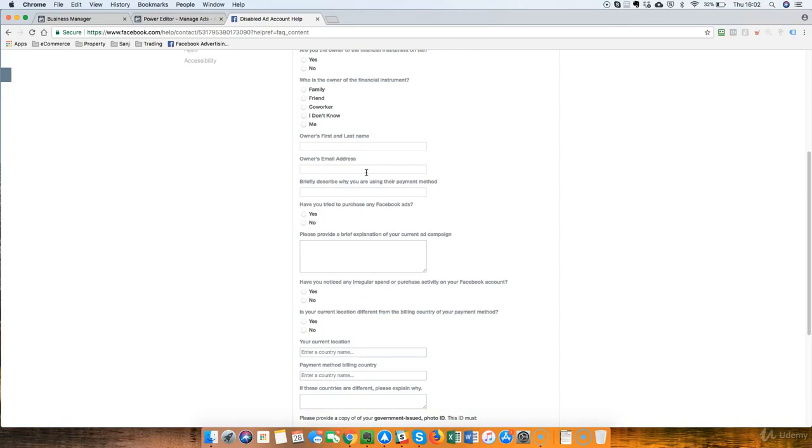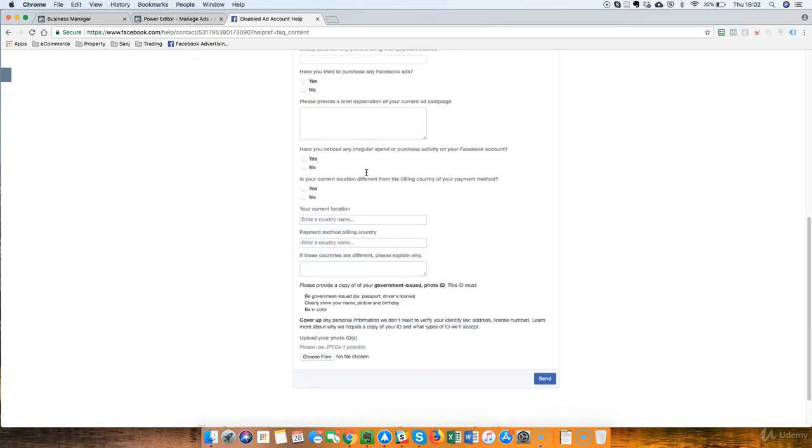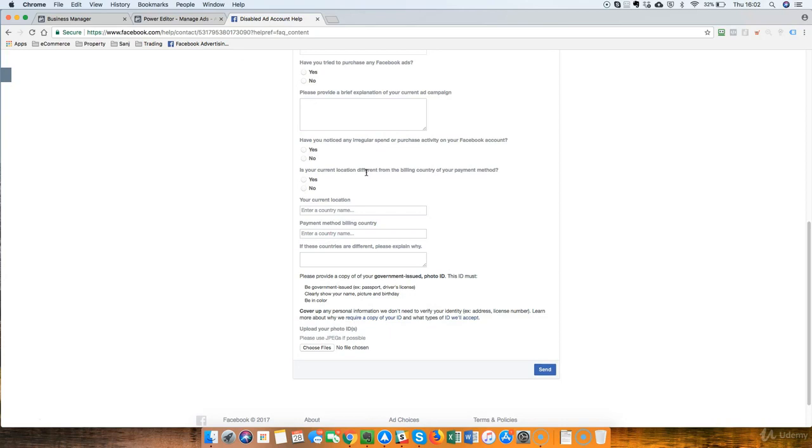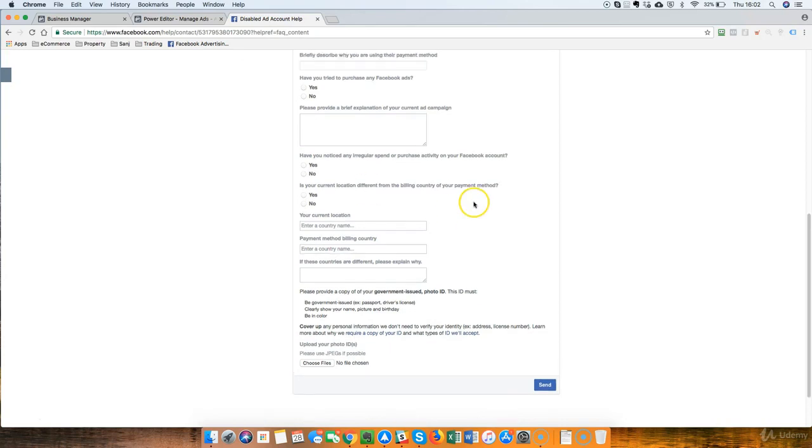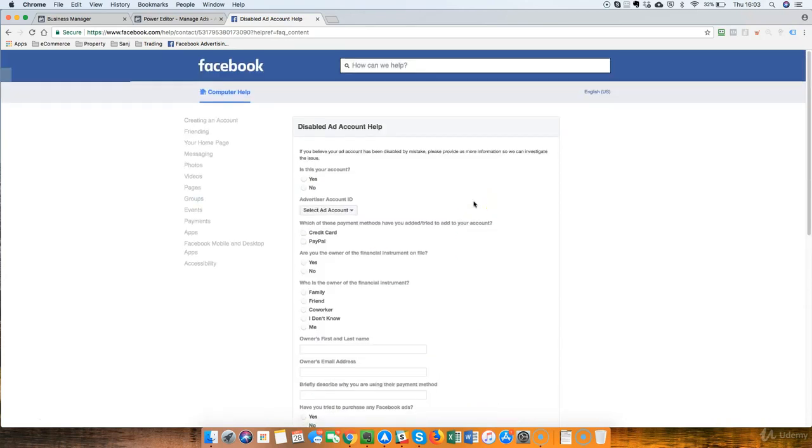If you have made an honest mistake, just hold your hands up and take responsibility for it. Don't try and lie and cover it up, because that's just going to make it worse. The best thing you can do is work with Facebook to resolve this, because they're the only ones that can reinstate your account.